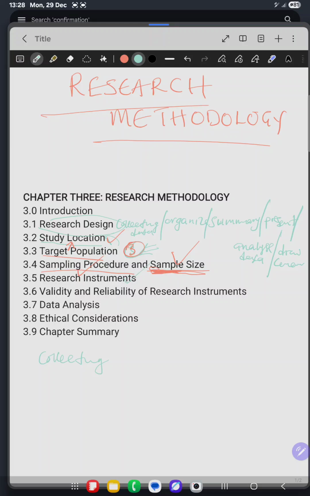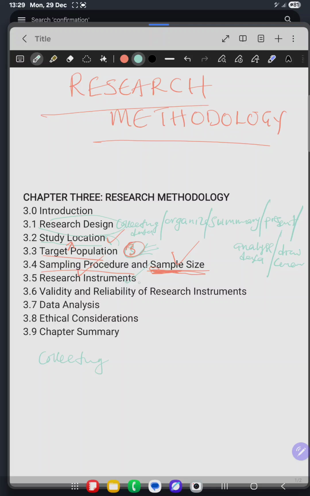Now, what are these research instruments? Research instruments are simply the tools that the researcher uses to collect data. So the tools that you use to collect data are the ones that we call research instruments. Imagine you are a researcher. You can't just go maybe to a STEM school to collect data empty-handed. No, you can't do that. You need to get some tools that will help you in order for you to collect this data. So those tools that you use as you collect data are the ones that we call research instruments.